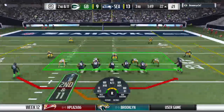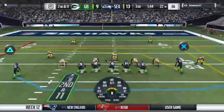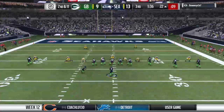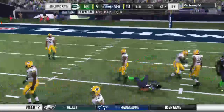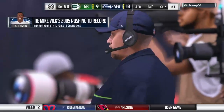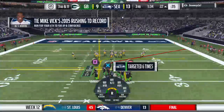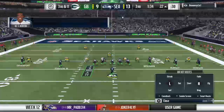They come up in an empty set. 4 wide receivers, 1 tight end. They come out 5 wide, 3 of them to the right side. On 2nd down, here's Newton. And the hit jarred it loose. It's incomplete. I know tight ends love this route because a lot of times they'll fake a block first and get a little bit of space and then come across the middle because in their mind, they're thinking catch the ball and then drop the hammer on the little guys in the secondary. Unable to drop the hammer, he just dropped the pass.